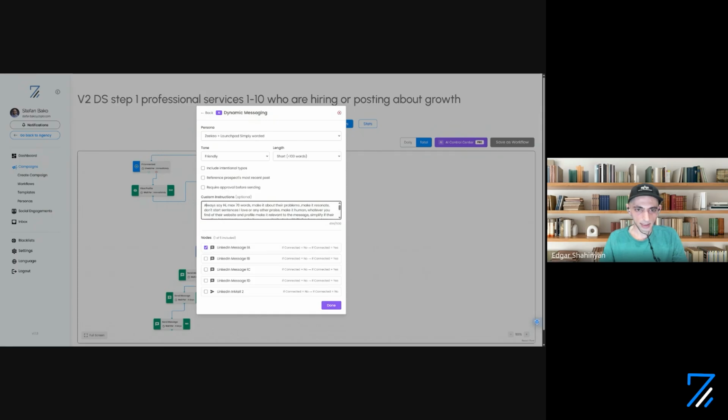And this is his custom prompt: always say hi, maximum 70 words, make it about their problem, make it resonate. Don't start sentences with I love or any other praise. So it is basically disabling that on a default level, because I think it usually says that if you don't mention this.